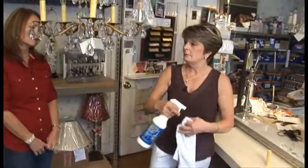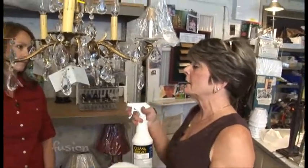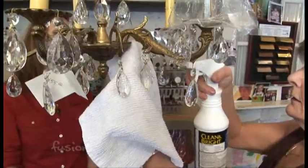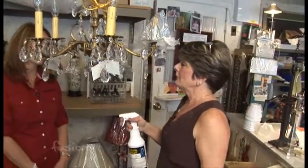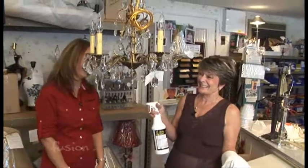Another way that you could do is, if they're really long and really delicate and you only wanted to clean the prisms, put the towel behind. Okay. Squirt it a little bit and then clean it. And then just go to the next one, work your way around. Or hire your grandkid to do it for you. Because that's always good, you know.